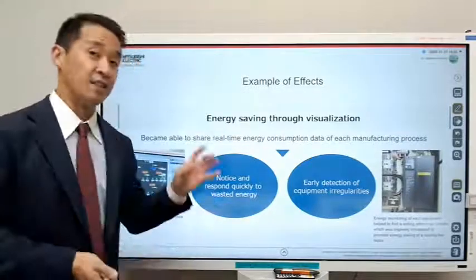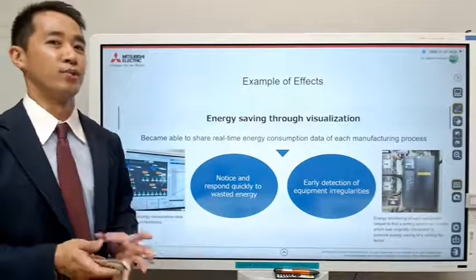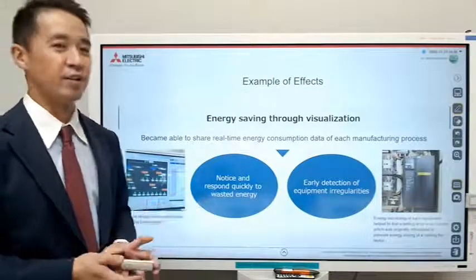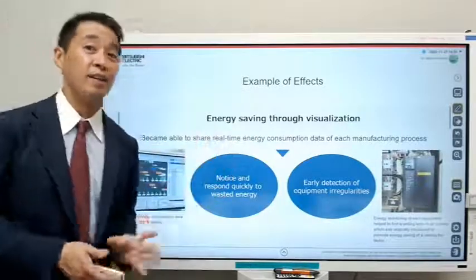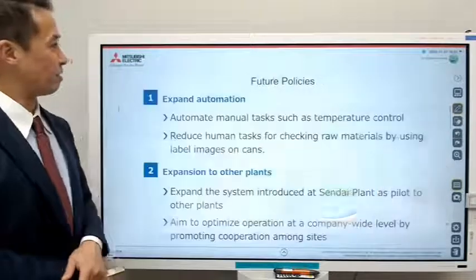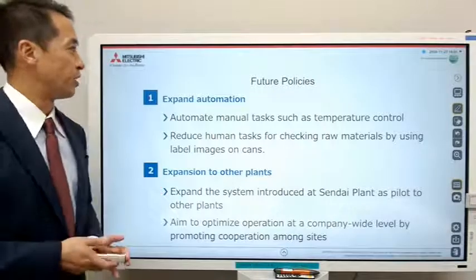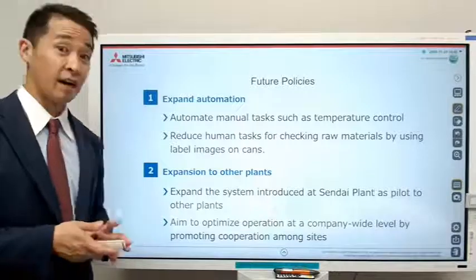They looked into detail and they found out that the setting parameters of the inverter were wrong. And that was the issue. That was why they were using more energy on the motor with the inverter, so they were able to fix it and get it right. And there were a lot of other findings that they learned through this IoT installation. Of course, this is only the first step of their smart factory journey. Right now, they're planning to put in more sensors to gather more data on the factory floor.